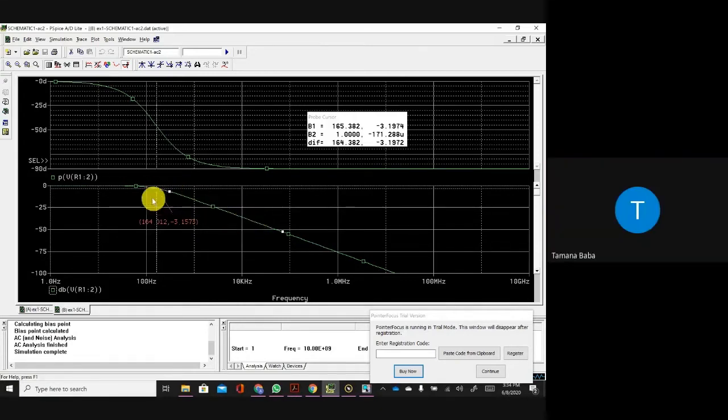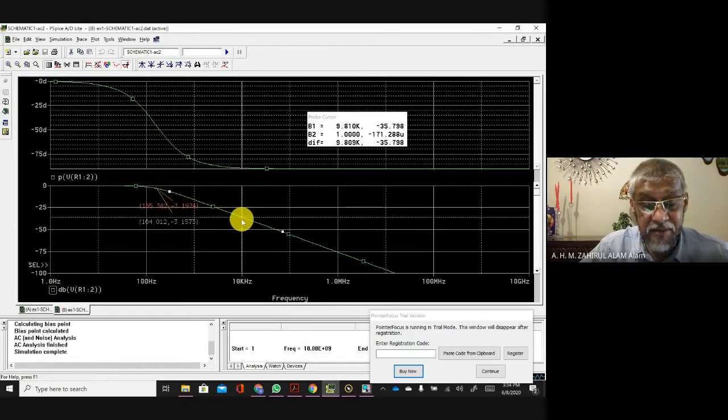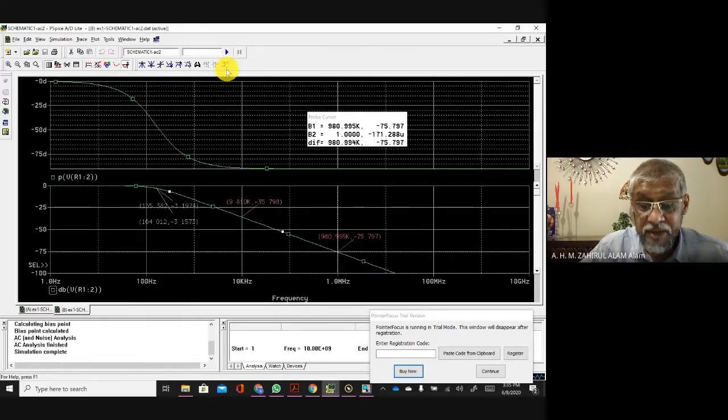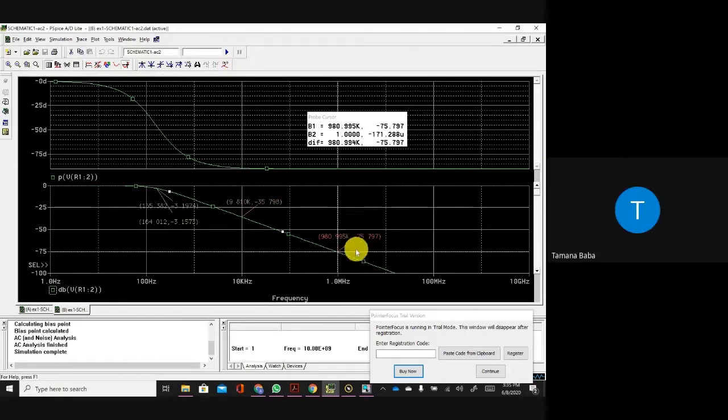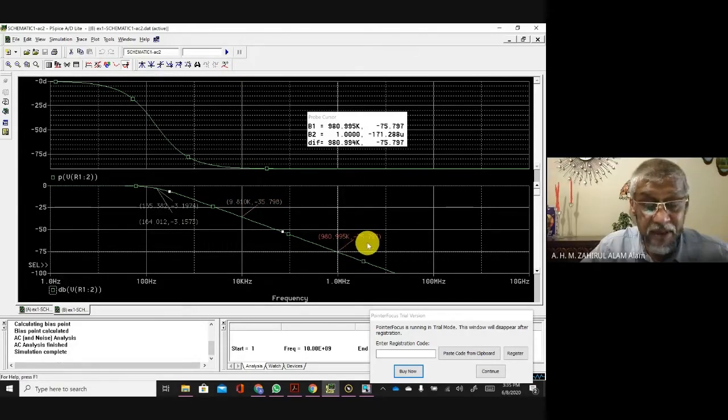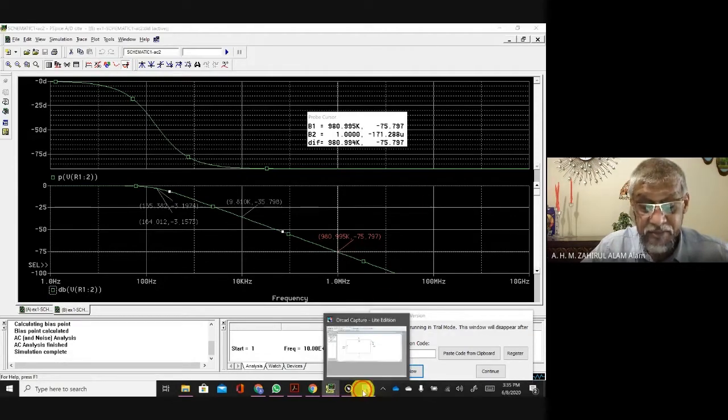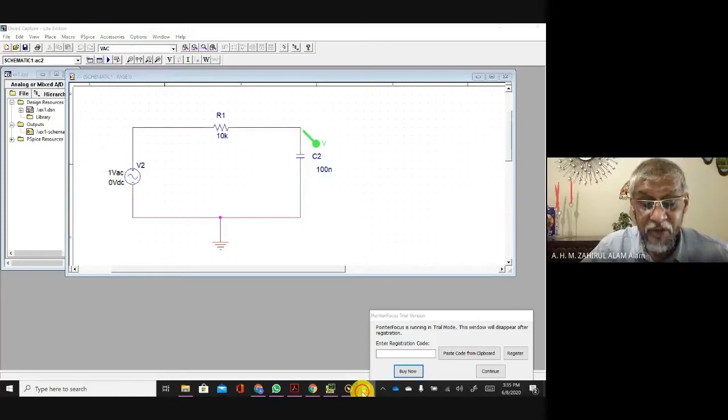This location, if I press here, oh no, I need to change here. And this is minus 35 dB. Now I can go to this other one, one decade. It is 75 dB. But why does it show the 40 dB change? This is a 40 dB change. Is it right? 40 dB or 20 dB?